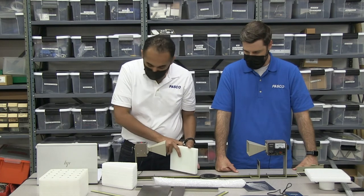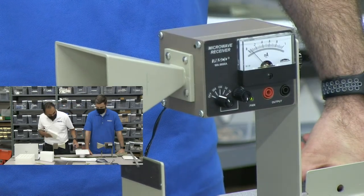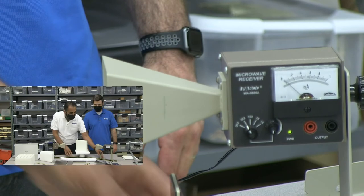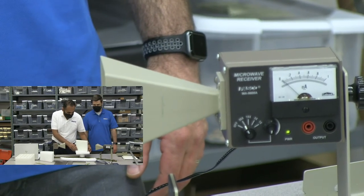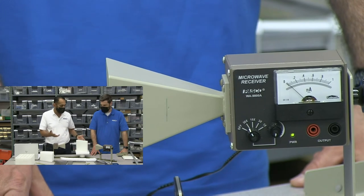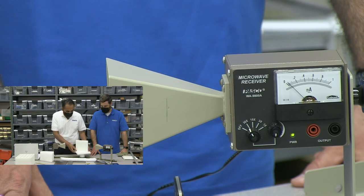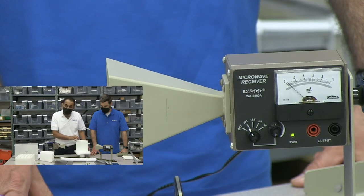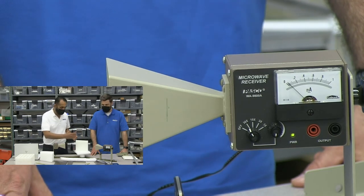We can put this on our bench here. We're going to adjust the angle of incidence and angle of refraction between our panel and the receiver, sweeping across and looking for minima and maxima as we adjust the angle. What's important is that for this experiment we need to adjust the angle of both of these — for every one degree I adjust this, I need to adjust the receiver two degrees, because we want that angle to be similar relative to both.